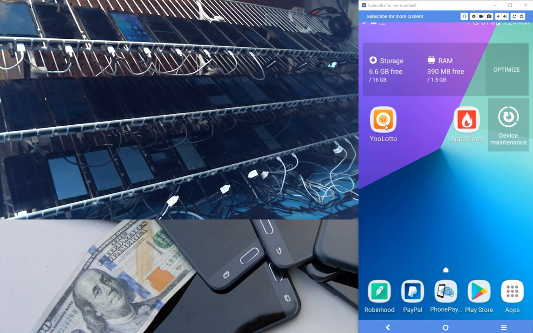Now, other applications like AppFlame, for example, are applications where you're going to download games, and you're going to need a higher amount of memory. Now, on this Samsung J3 Luna Pro, I have double that memory. I have 16 gigabytes of memory, so I'm not going to have to worry about bogging down because I got too many things downloaded on my phone. That's one thing you don't want to do when you get a phone, get all excited and download tons and tons of different apps, and you just run out of memory super quick. So with that being said, figure out what you want to use, and just download the app that you're going to use.